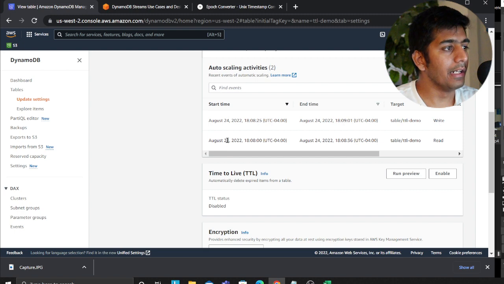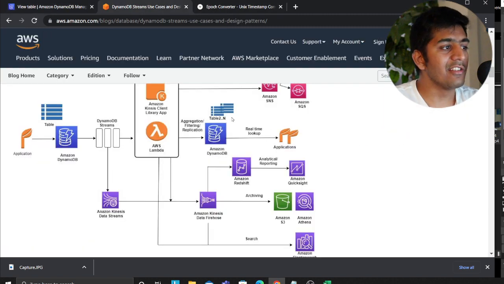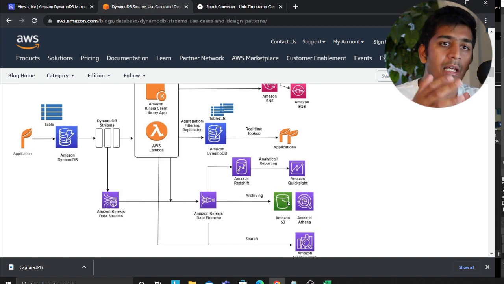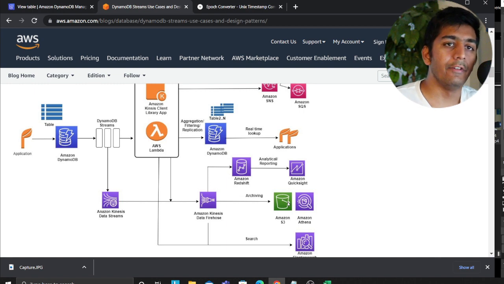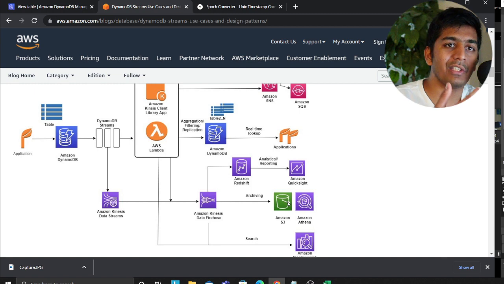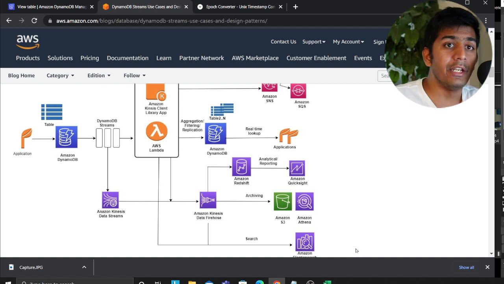Ideally, what everybody does is you will have a TTL, you'll set up a DynamoDB stream, and all the inserts, updates, and deletes, you will stream to your data lake and maintain the historical data over there. As time grows, your DynamoDB will have operational data, and older data is archived into the AWS S3 data lake. You have storage classes, which means data will go from standard storage to infrequent access, and ultimately to Glacier and Glacier Deep Archive. So that's how you save money.